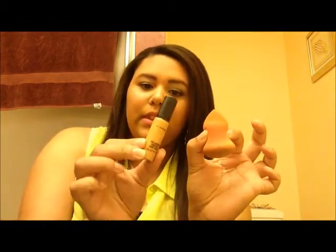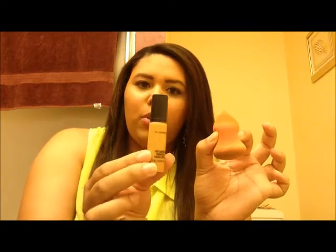And then also take a sponge. This one is actually from Ulta. It's a nice blending sponge. And concealer. This is from MAC. This is a Pro Longwear Concealer. If you want something cheaper, I also recommend the Dream Lumi Concealer from Maybelline. It also highlights your face, so that's a nice plus. And then just blend that under your eyes or wherever you need to put it.